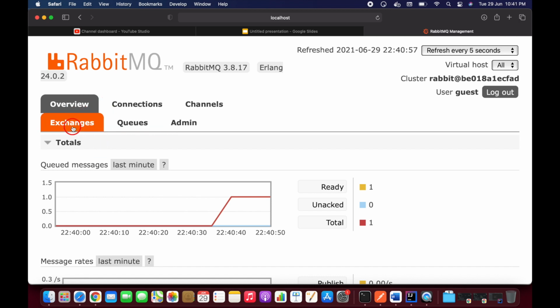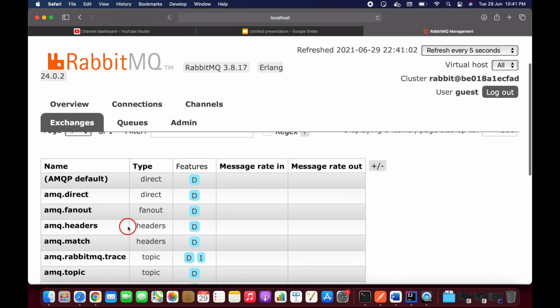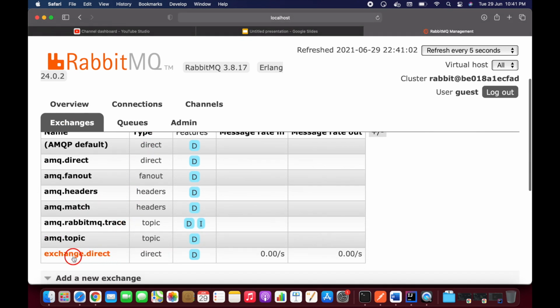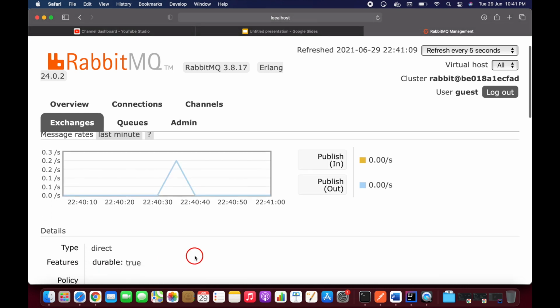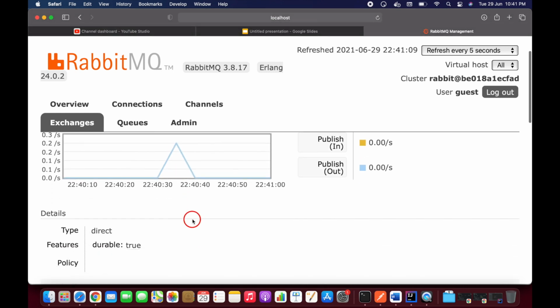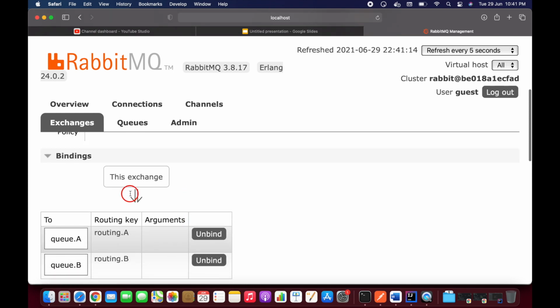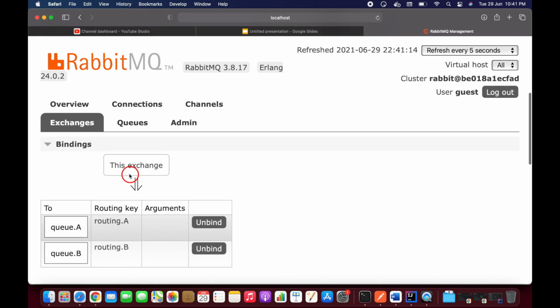So if you click on exchange, you will see the exchanges here. So we have created the exchange.direct, right? So let's click on this. So here you will see the message, and here we have bindings. So this exchange is bound to these queues, QA, QB, and the routing is routing.a, routing.b.